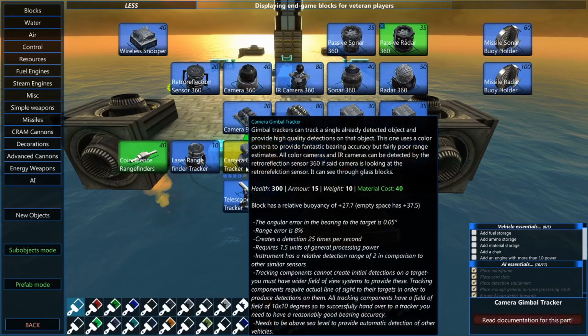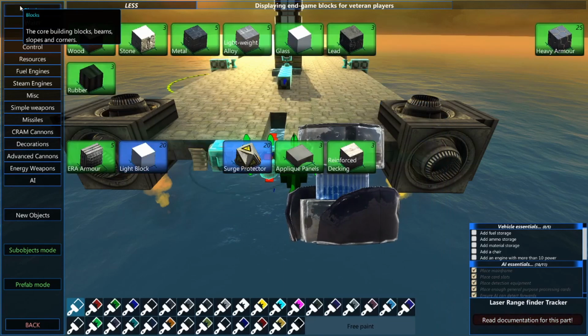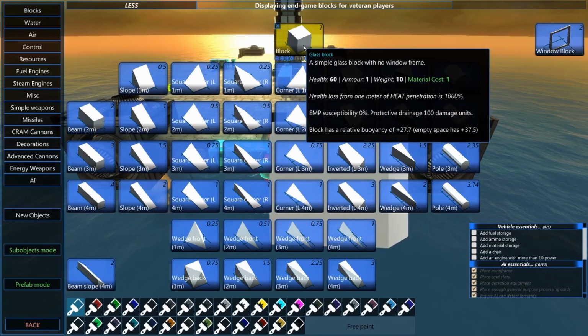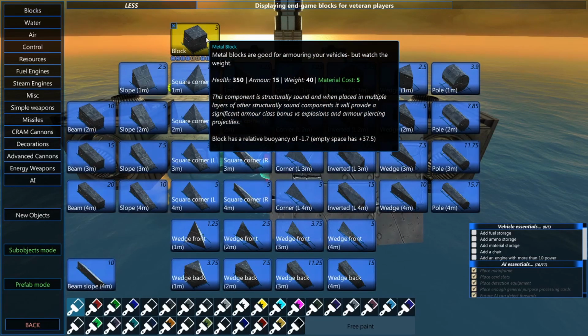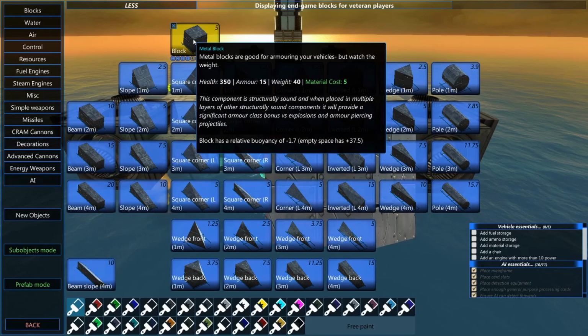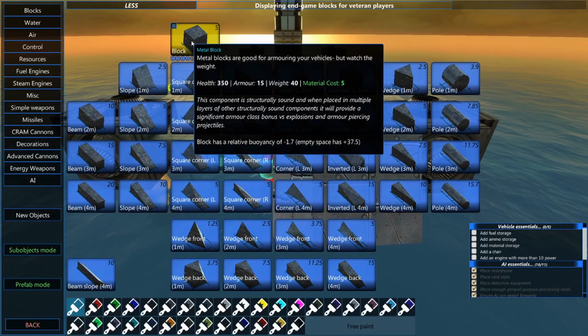Some of these detectors and trackers can see through glass blocks. Now, glass is not a particularly effective armor block. As you can see here, this has a health of 60 and an armor of 1 for a glass block. Compare that to a metal block where we have a health of 350. That's like 8 times as much, well, not quite 8 times, and an armor of 15.